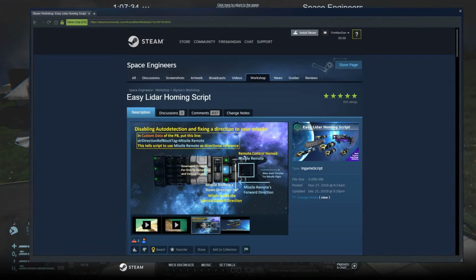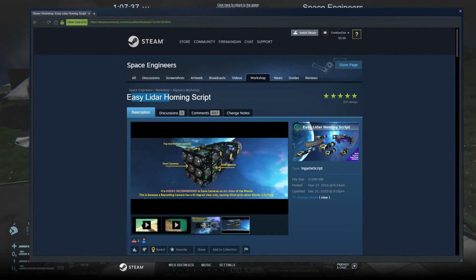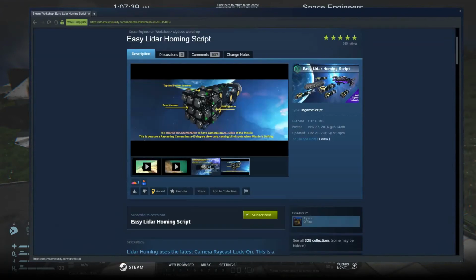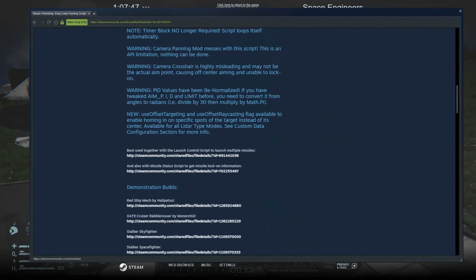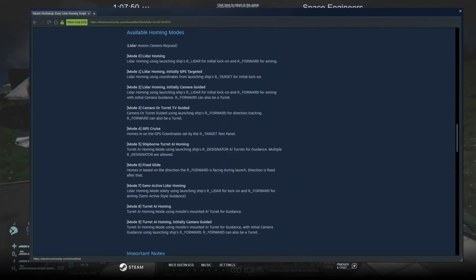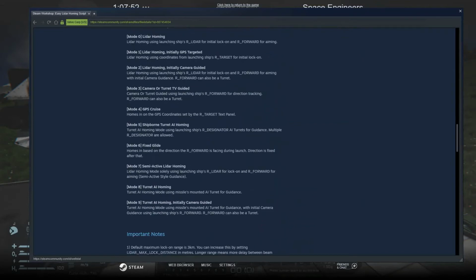Last but not least is the Easy Lidar Homing Script made by Elysius. This is basically guided missiles. There are several different guidance modes. Right, so this is fire and forget. You've got GPS targeting.